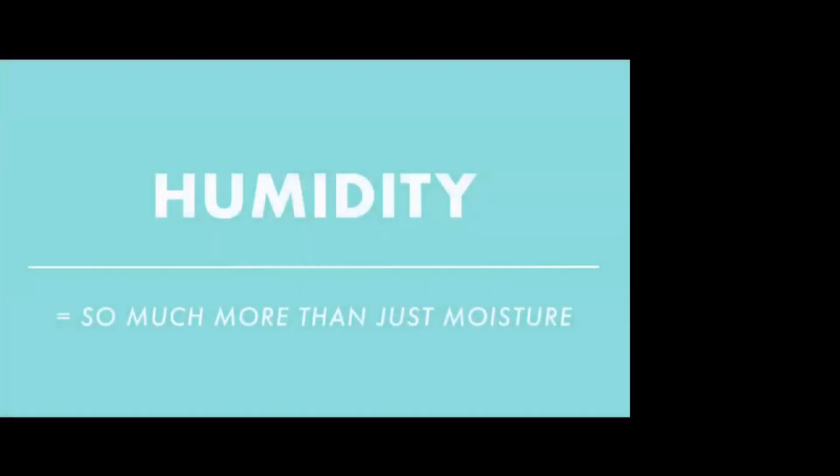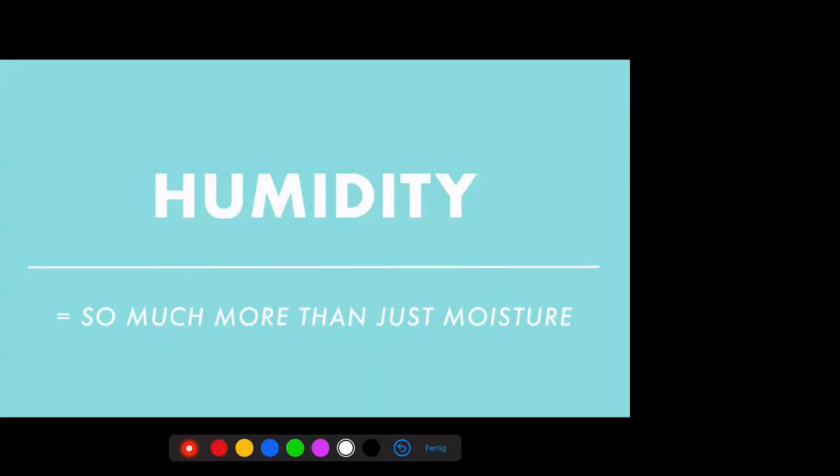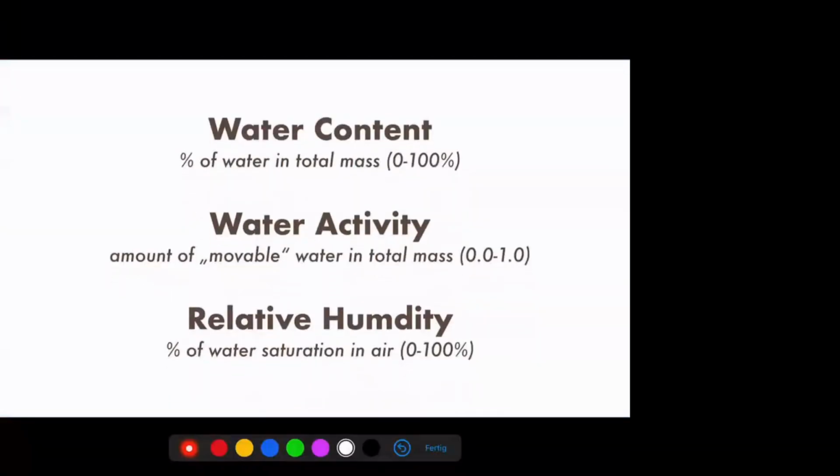The answer is, and you probably have guessed it, humidity, because at Boveda, for 23 years, we only do one thing. We will humidify your cigars to perfection. But before we talk about humidity, you really have to take a step back and explain what humidity is, because there are different levels of it, and so different kinds of humidity, if you will.